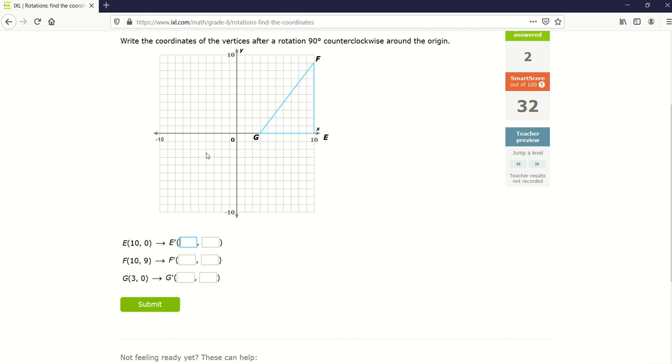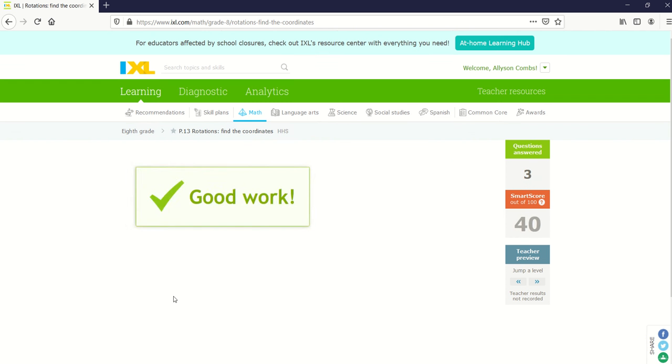So these ones say counterclockwise. So that means we're going to come over here and put 10, 10, and 3 because they need to switch spots. So all of these right here need to switch spots and move into this. Now all of these are going to switch from positives to negatives, but we don't need to switch 0 because 0 is already 0. It's neither positive nor negative. And then this one becomes -9.